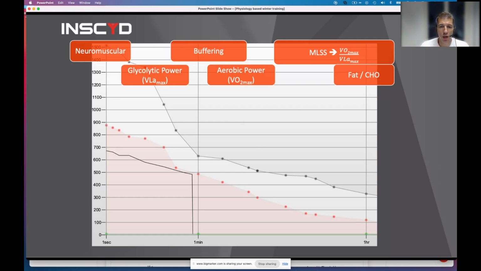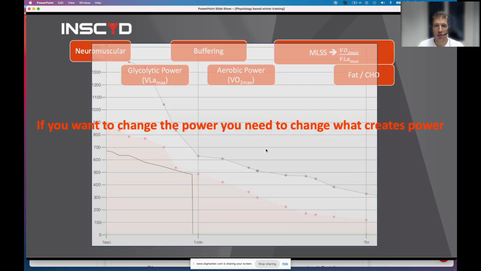So why am I showing this? Because it depends on what you want to improve during your winter training. Do you want to improve the fat combustion and carbohydrate sparing of your athlete? Then obviously you need to look more at these systems. If you are trying to improve the sprint power of your athlete, you would look more at these systems, and so on and so forth. So it's great to look at the power output or speed, but what you're actually trying to change in training is some of these biological systems or physiological traits of your athlete that actually enable this power.